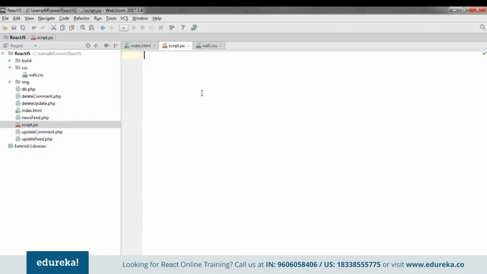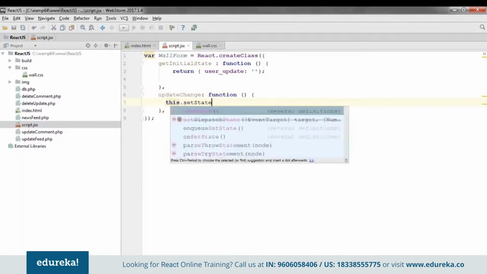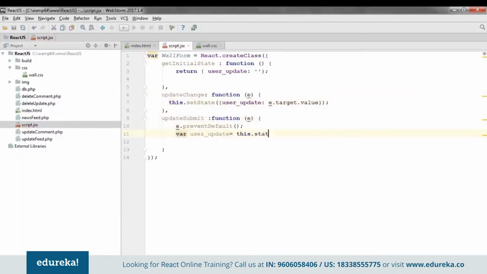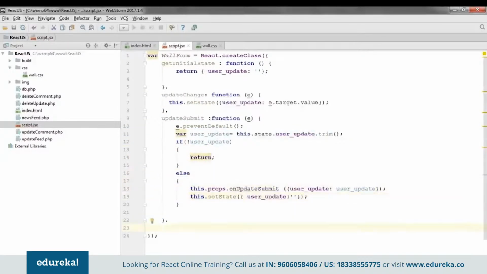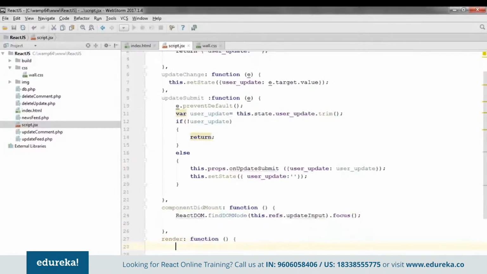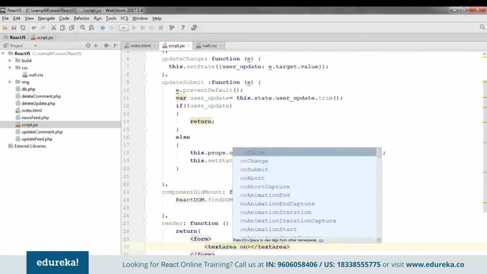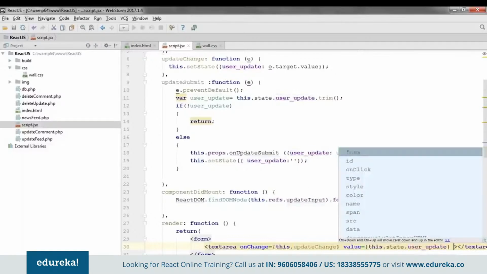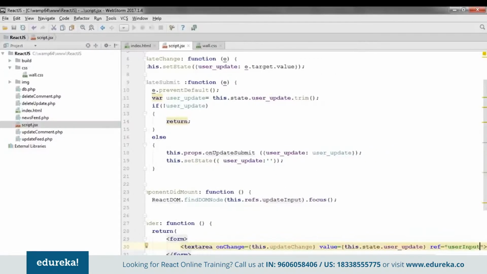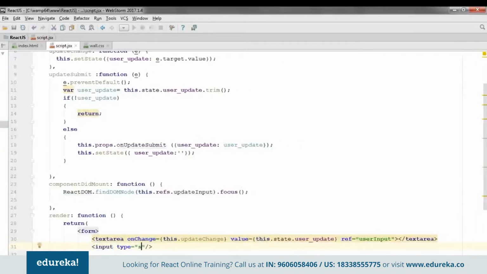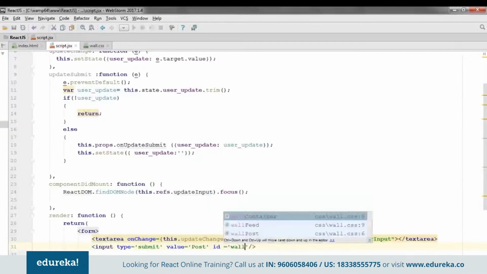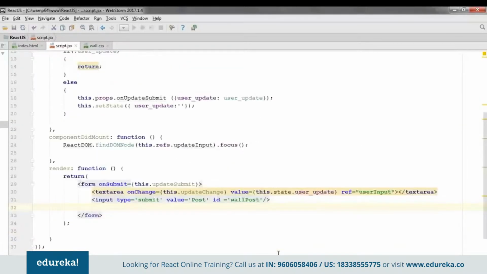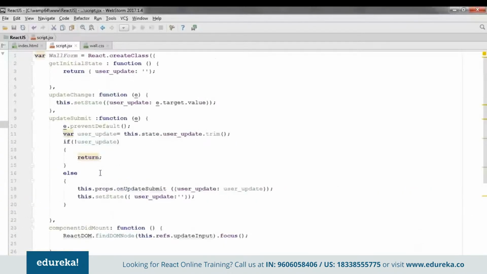So without any delay, let's quickly start. Okay, so here we are done with our first component.